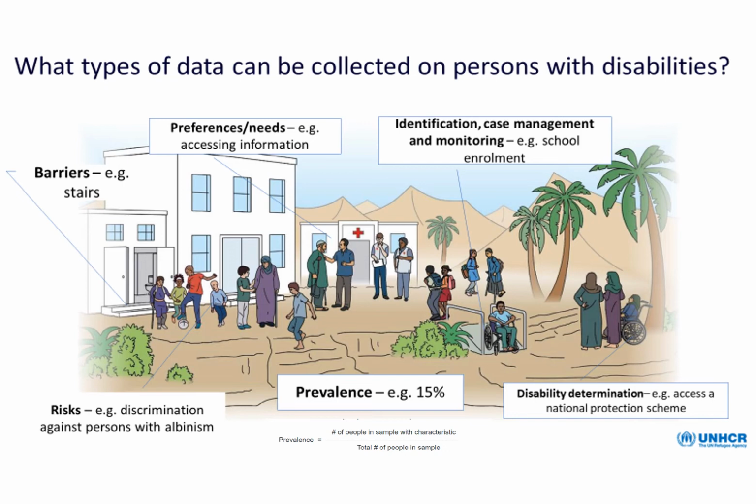And then we have risks. Again, different risks that persons with disabilities face, such as discrimination, gender-based violence, and so on and so forth. The barriers which they face, as we were saying, the absence of a ramp, the absence of accessibility, the absence of a sign language interpreter, and what are their preferences and what are their actual needs. So the other two we don't really collect much as IOM, so that's why I'm focusing on these four.